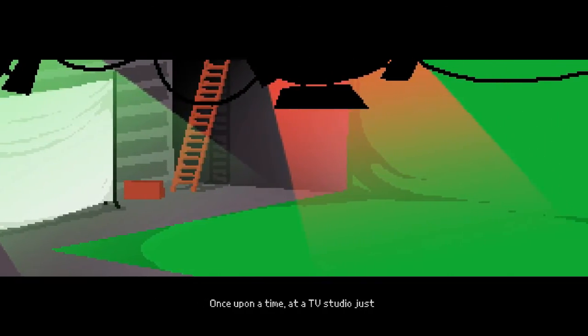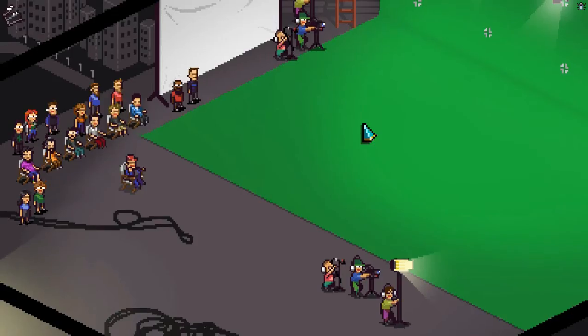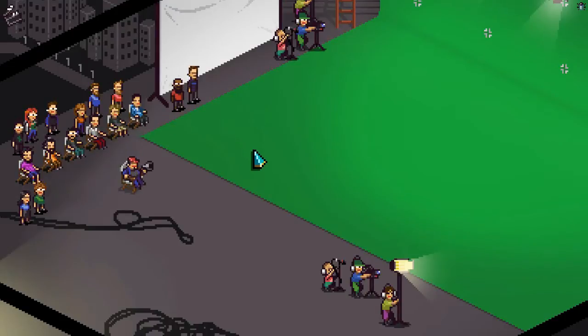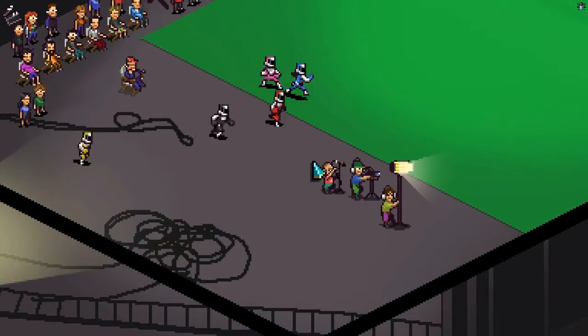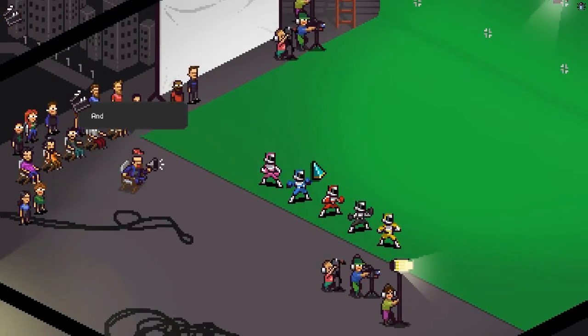Once upon a time at a TV studio just like any other. Look at that pixelated genius! So, Power Rangers, it is time for our stuntmen to get into the scene. Hurry up. Nope, we're clicking. We could speed through this bit, but I'm actually going to go through the tutorial just to show you what the game generally looks like.